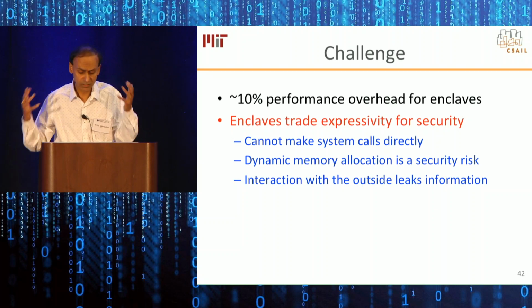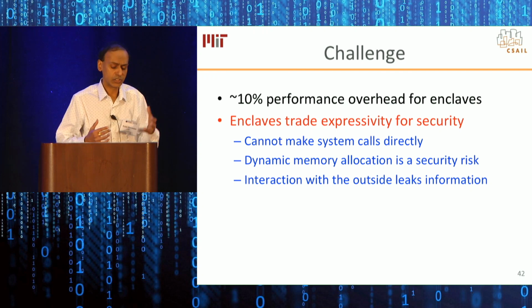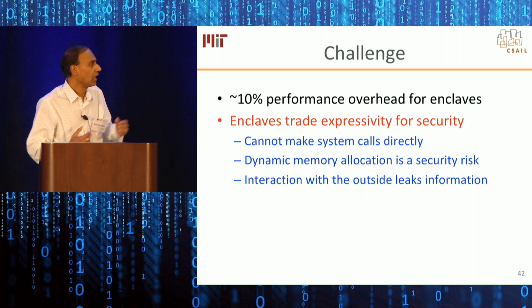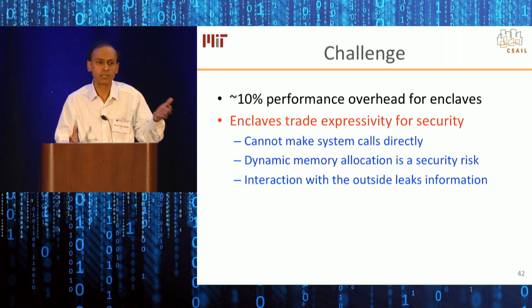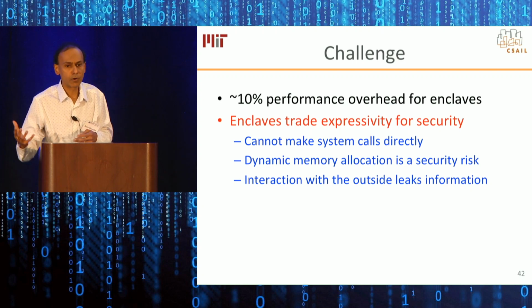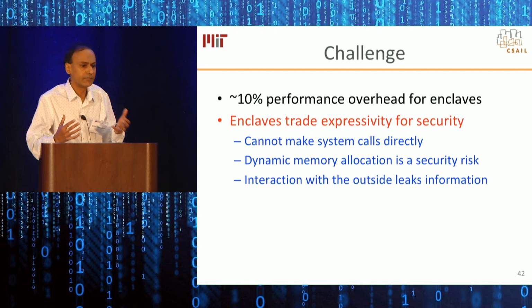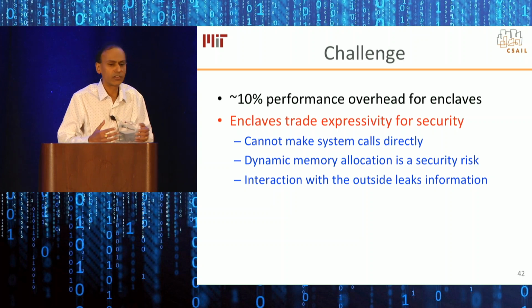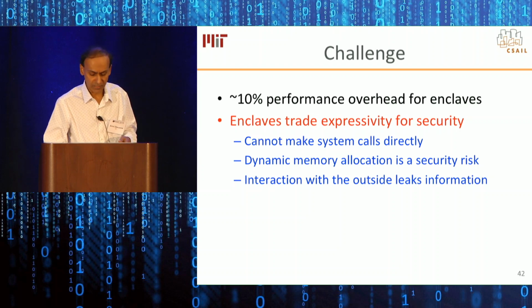What's left? Well, a lot of things left, including implementation, as I said. One of the things that is associated with enclaves that's a downside, especially as the threat models evolve, is the fact that enclaves trade expressivity for security. Right? So we can't arbitrarily just make system calls. They have to be proxied. There's a collaboration protocol involved. Anytime you have adaptivity, you have dynamic memory allocation, you're interacting with the outside, you have to be super careful. Right? So there are issues associated with that.